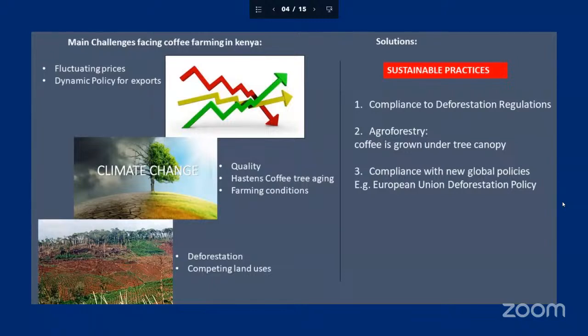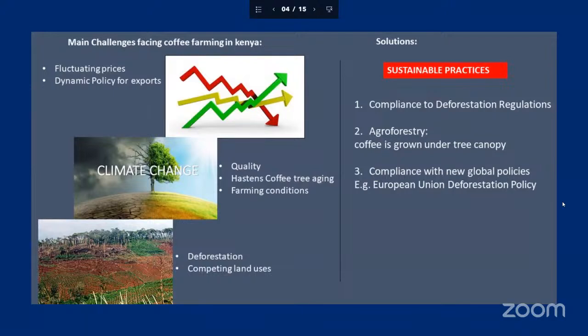The rising temperatures lead to increased pests and diseases. There are a lot of erratic weather events such as floods and droughts, and this affects the farming conditions and also hastens the coffee tree aging process, and overall affects the quality of the farming production.